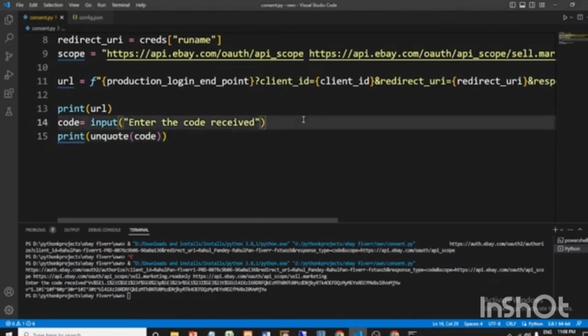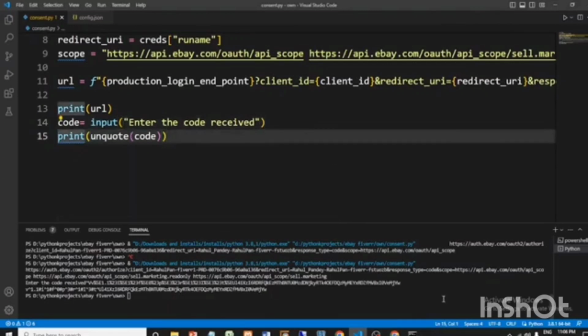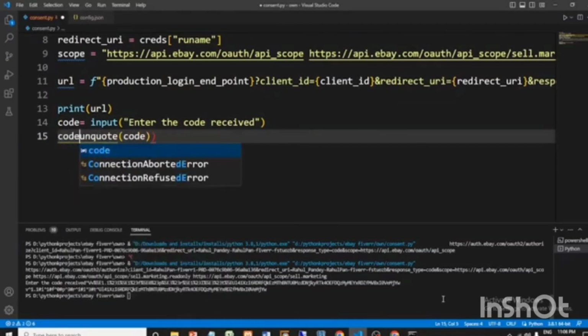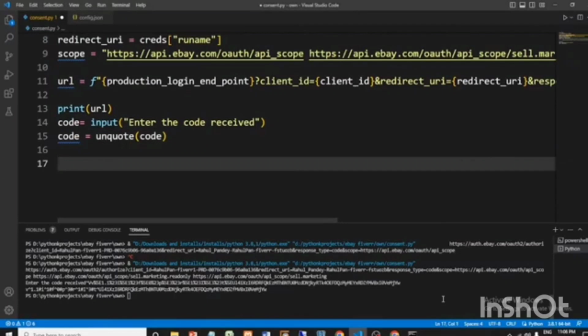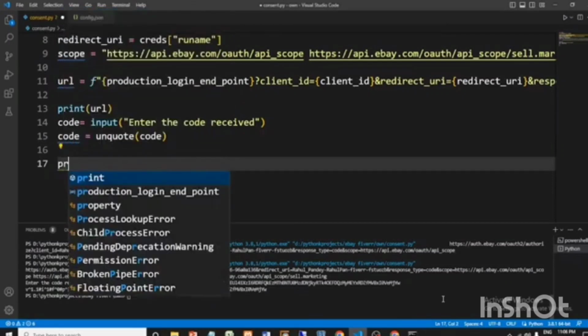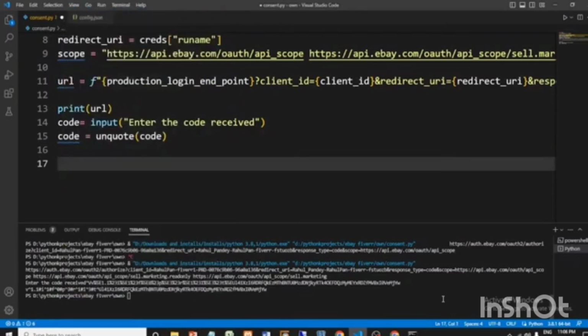Let me first store it in a variable. Code is equal to unquote. Okay. So now the endpoint, exchange endpoint.